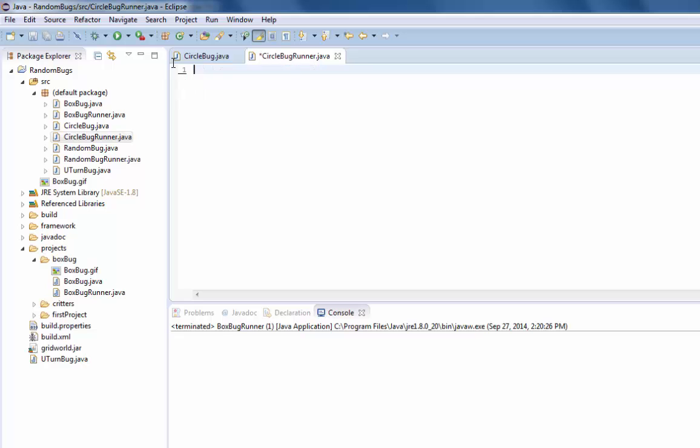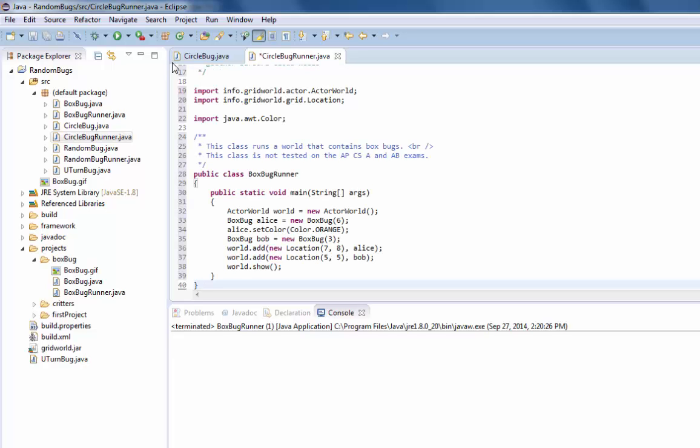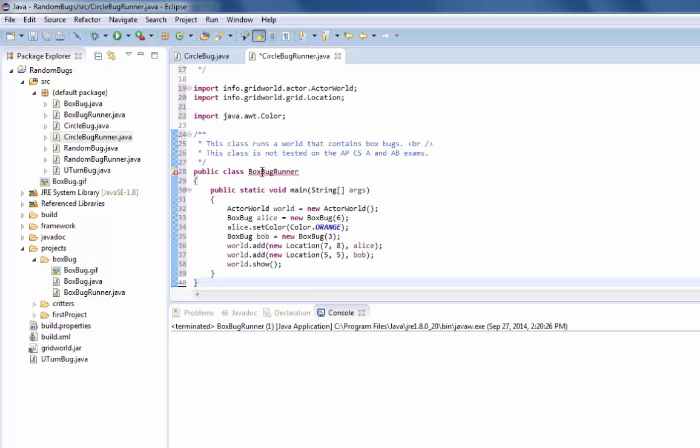I'm going to take everything out, paste in what was previously the box bug runner, and I'm just going to change this to spiral. So now my class header and my file name match. Or I'm not on spiral, I'm on circle. So circle bug runner, now they match.